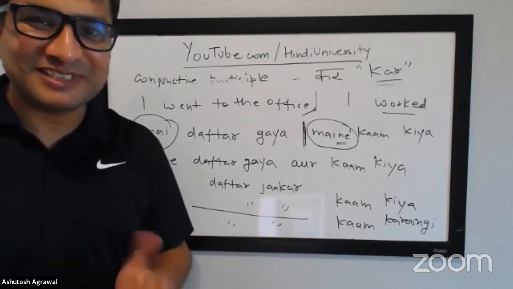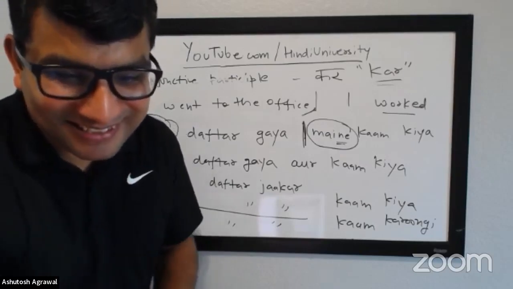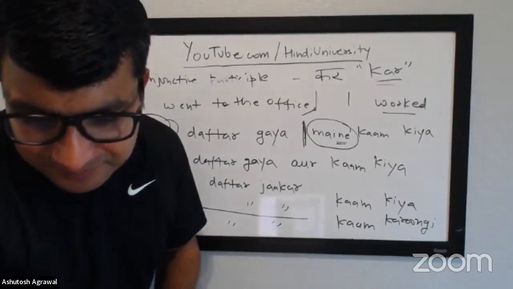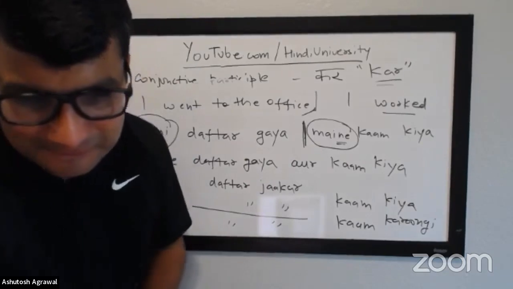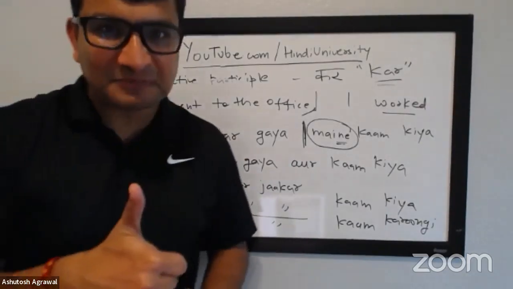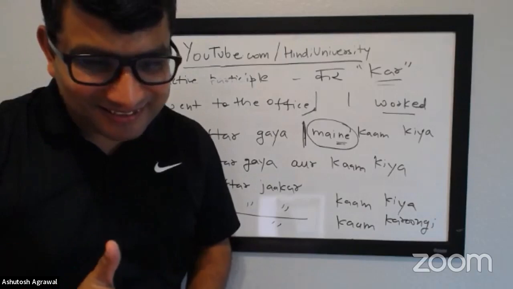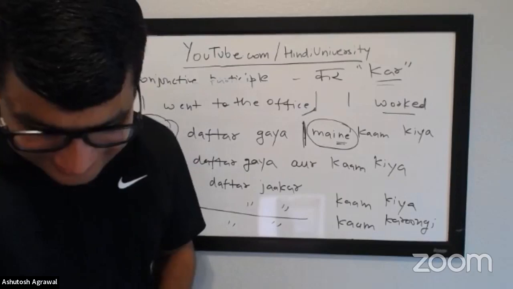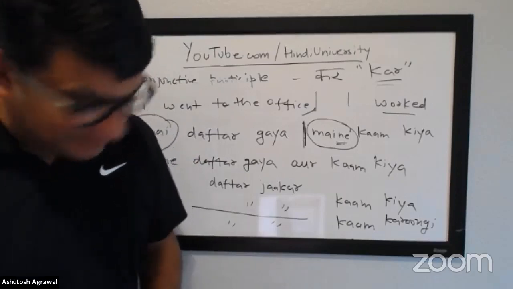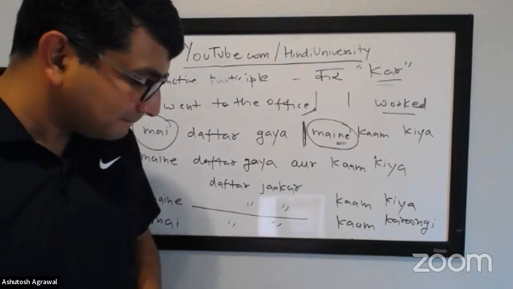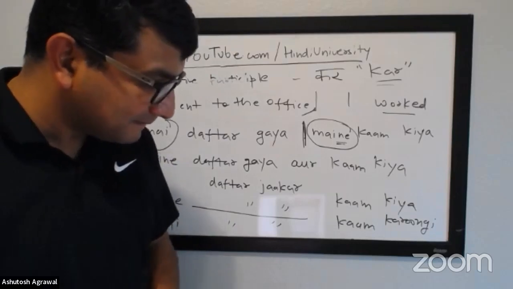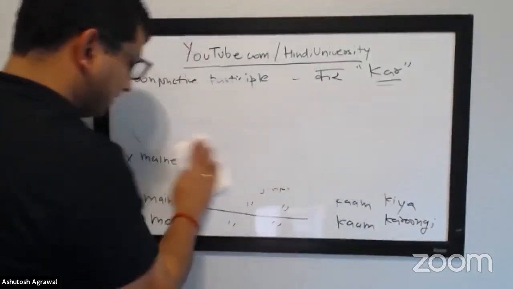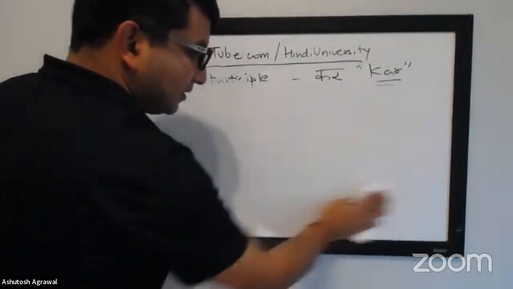Anyone still not sure? Feel comfortable asking questions. If it is not clear, we'll be glad to do more examples. Linda ji, okay or not okay? Yeah, go ahead if you have a question. If I understood it right, can I try one sentence? Yes, please. So can I say मैं खाना खाकर घर गया? Okay, so for you it would be मैं खाना खाकर घर गया. So like after eating food, I went home.